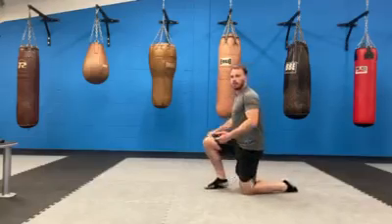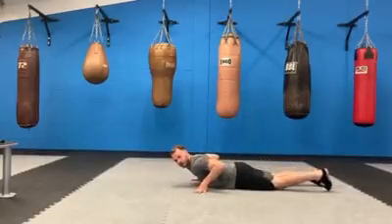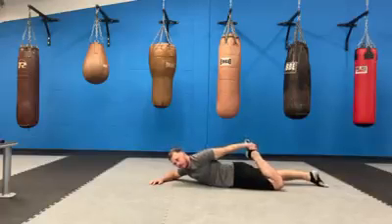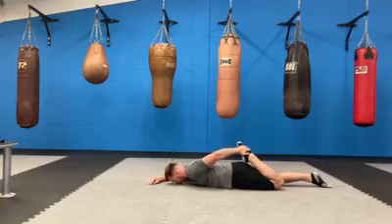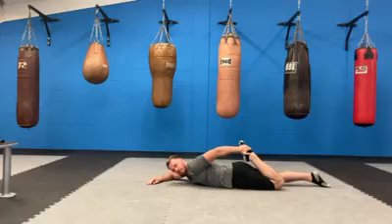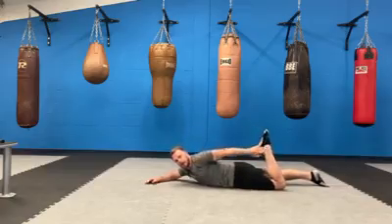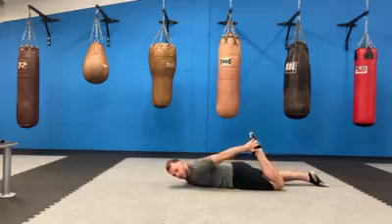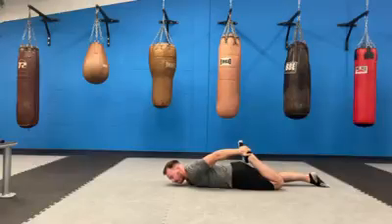Some people will struggle with balance doing this in standing, so a really good way is to lay down on your front. You're going to bring that leg up behind you and try to pull it towards your butt. If you struggle to get that far, you might want to use a towel, wrap it around your ankle, and then pull it with both hands to bring that leg into a stretch. If you can, get hold of the foot and ankle and gently pull down towards your butt. You can equally do this in standing. Nicely breathing.